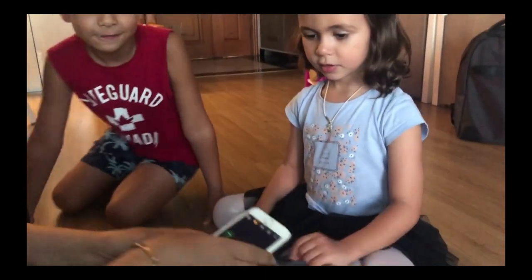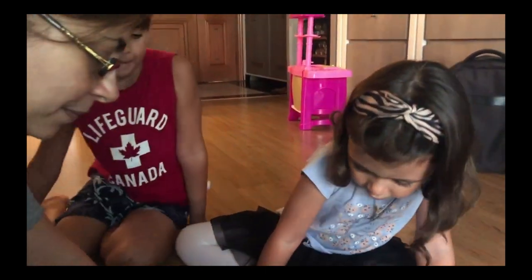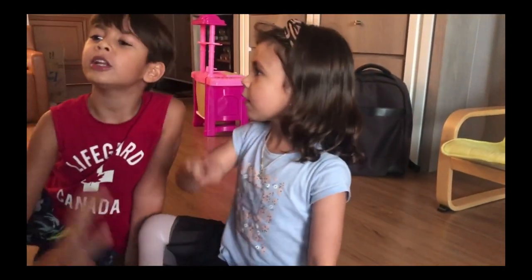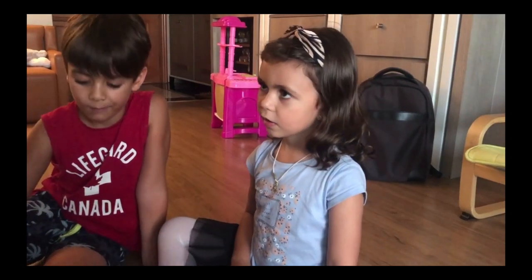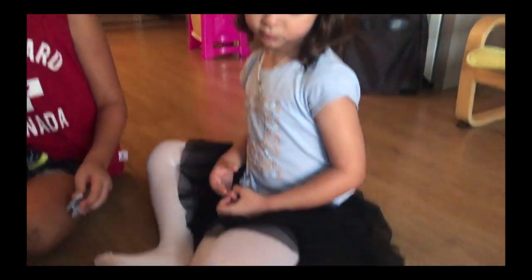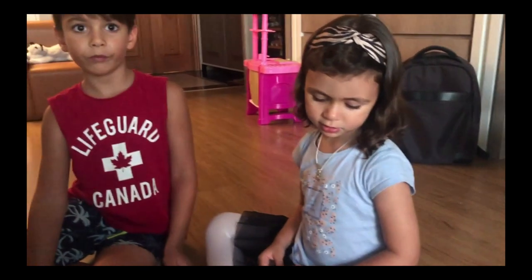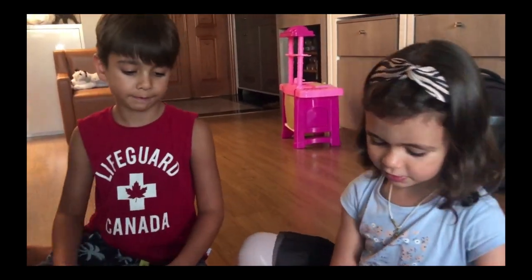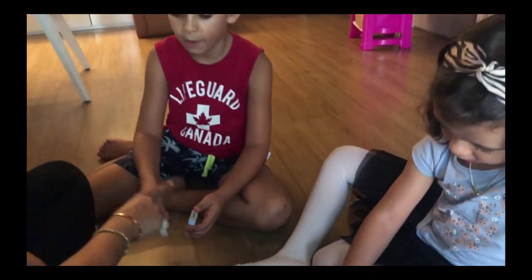Anna, when I tell you go, you will press the green button. And when it reaches number 10, how do we write 10? 1 and 0. Right. Okay, so when you see 1 and 0, 10, then you'll say stop. When I say go, you press the green button. On your marks, get set, one hand at a time. Go.